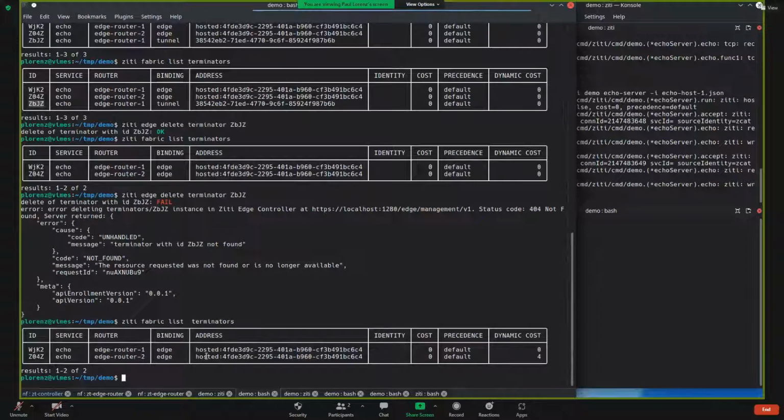And when I ran this earlier, it confused me. I was like, oh, there must be a bug. It's not load balancing them across the terminators. But what can happen is if the client and the host are both on the same router, in which case they are, right? There are terminators for the service on both edge routers. So whichever one the client connects to will have a bit of an edge because it doesn't have to cross a link to get there.